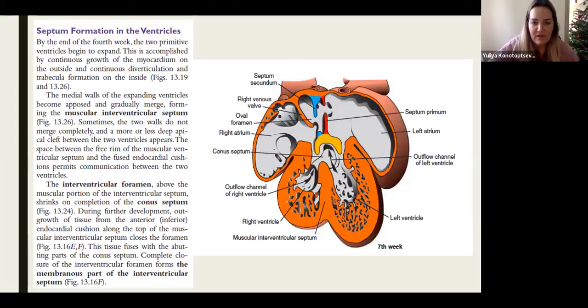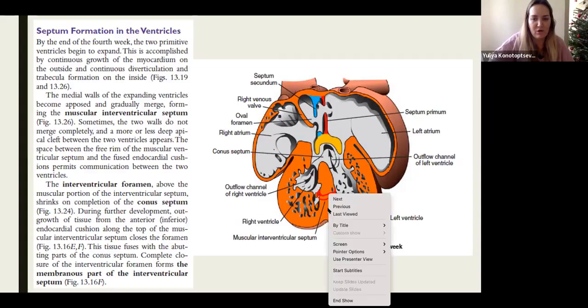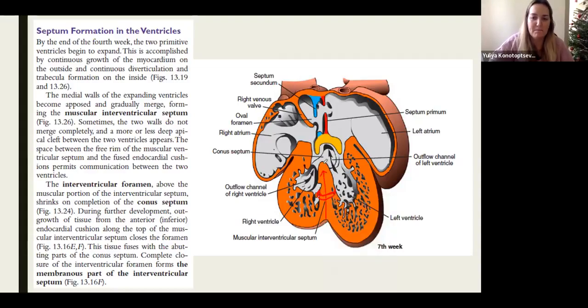Formation of the septum in the ventricles, very easy. So this muscular interventricular septum is the product of the bulboventricular sulcus that we talked about in the previous lesson. You remember? The primitive ventricle and the bulbus cordis had a particular junction between them. So this junction became bigger and bigger and bigger until it created the muscular part of the interventricular septum. So in a way, it is part of the primary heart field. The interventricular septum is trabeculated, it's very muscular, the same as the rest of your ventricles.